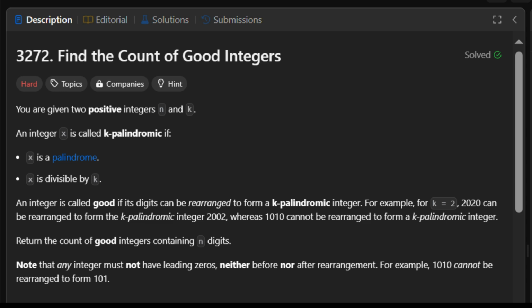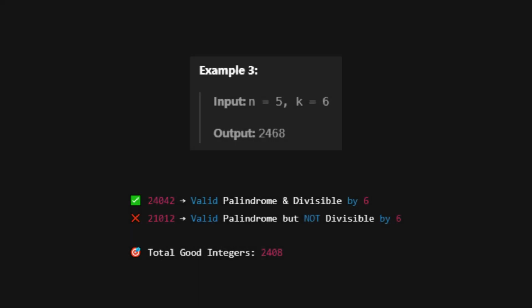But here's the ninja twist. The digits can be rearranged first. Oh, and no ninja cheats. No leading zeros allowed. Example: if n equals 5, k equals 6, then 24042 is good because it's a palindrome and divisible by 6. But 210112? Nah, not divisible by 6, so it's out.